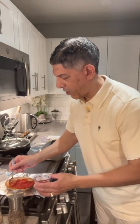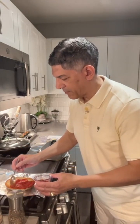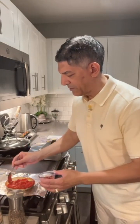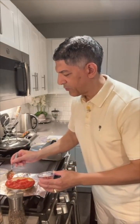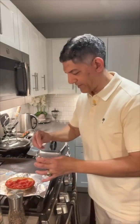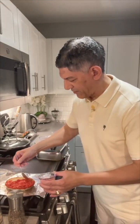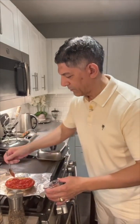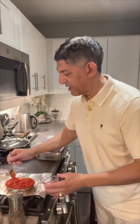See, I'll take my tomato. This is the sauce, the layer of sauce. And I'll take it all the way to the edge where it's brown. And that toasted up fast because I was talking. So we take our tomato sauce, or your chopped up tomatoes. I like chopped up tomatoes better.